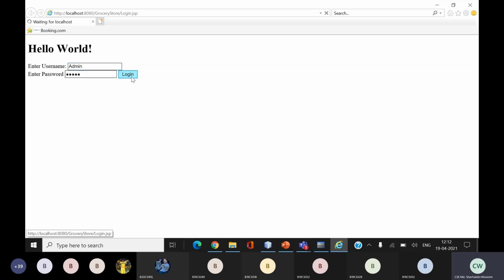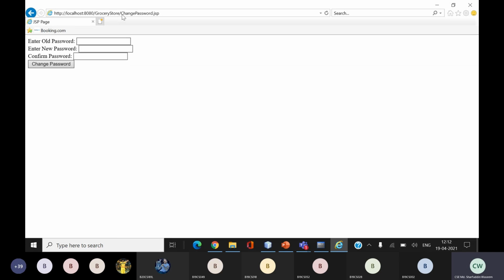So if you see, upon the successful login, now I'm redirecting this to change pass.jsp. But if you observe, I'm not seeing any welcome message to a specified user like admin. Why? Because this will execute only if I fill this data with something and click on change password, then the page refreshes and it will execute the page at that instance. So if you have a submit button, then this will work in this particular manner.